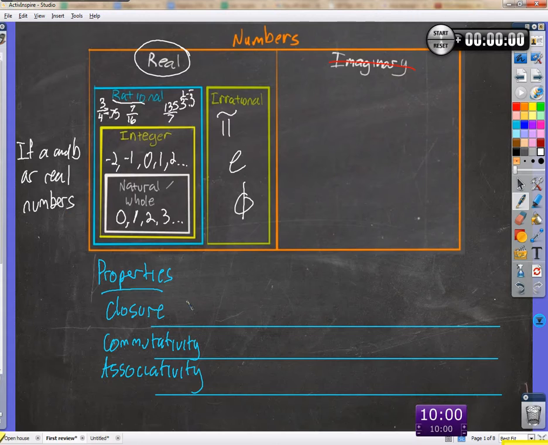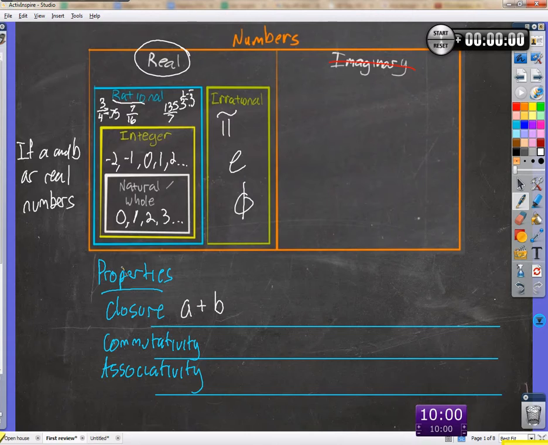For one thing, if I add two numbers together, two real numbers together, what do I get? Yes? A real number. Another real number. You won't add two real numbers together and get an imaginary number. Okay? And the reals are all of these, rational and irrational. If you add those two together, the result will be real. That's what you call closure. The set is closed. You can't escape the set of real numbers by adding two real numbers together.